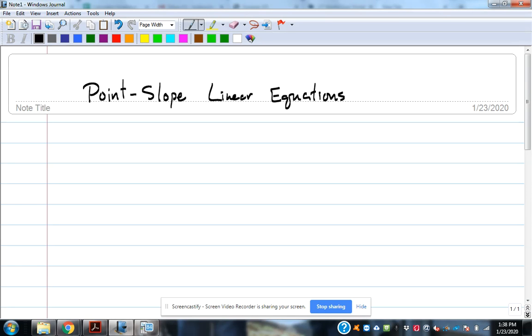slope form. Okay, slope-intercept form, you took the slope and the y-intercept. You had to have a special point for the slope-intercept form. So point slope can be the slope and any point that the line goes through. It doesn't necessarily have to be the y-intercept out of that. So the point slope form is y minus y1 equals m times x minus x1.